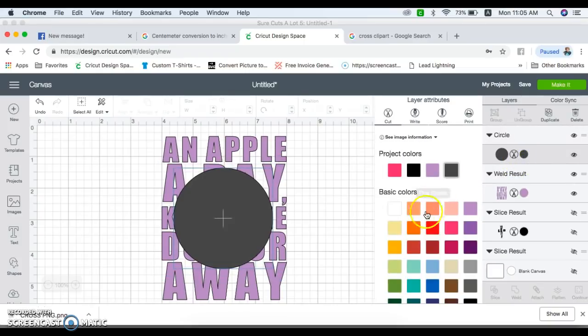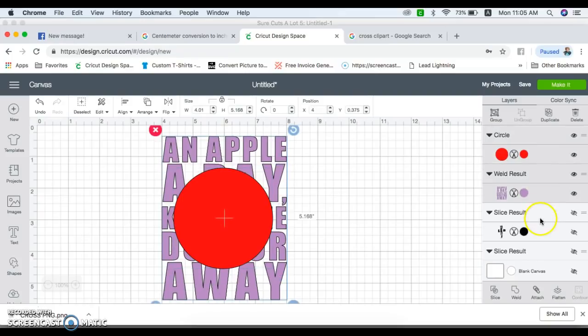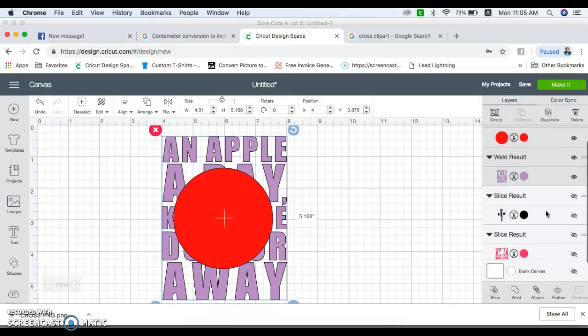Or better yet, let's go ahead and change it. Let's change it to a red, so that we can see it really well. Okay, I have two images over here. You can actually hold down the shift button and left click so that you can select those two images, because of course I have these other images down here, so I don't want to do select all. Okay, so then I can slice it.